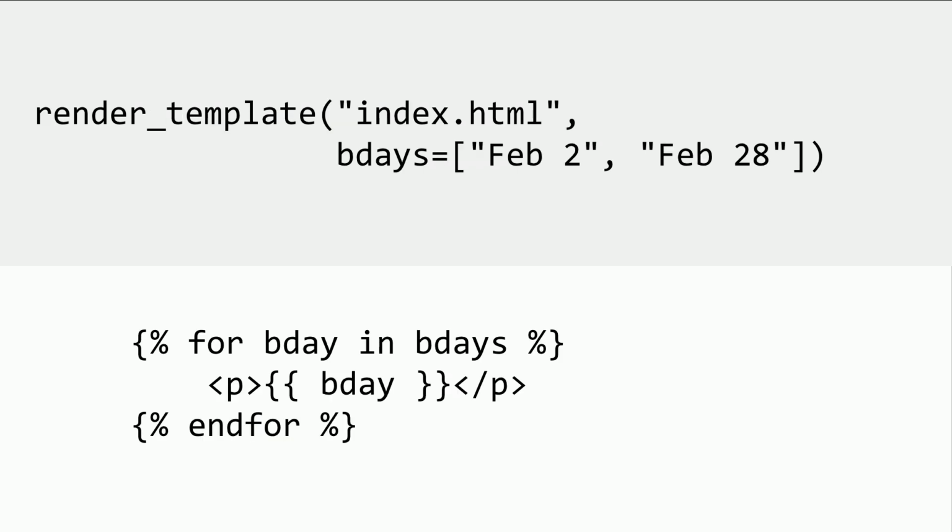In fact, we can also play around with lists. So this is something we're going to see in just a second, and it's very similar to what we're going to do. But you not only can pass one variable, right? You can pass lists and dictionaries, and on the bottom is how we would operate it. Instead of maybe saying birthday 1 is February 2 and birthday 2 is February 28, because that's certainly not how we store information, passing in the entire list and then using Jinja syntax in the HTML file, we can have this dynamism in our web pages.